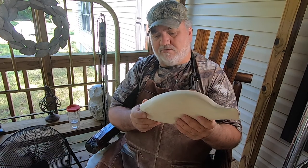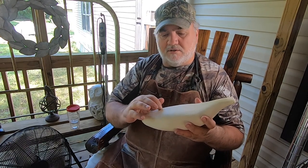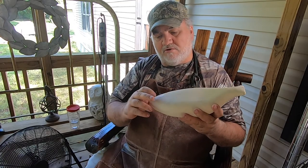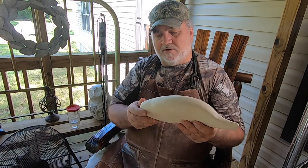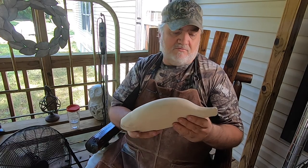And so in part three, I think we'll lay in the permanent lines for the gill covers and the mouth structure. And we'll do that on both sides and get that mouth refined down.